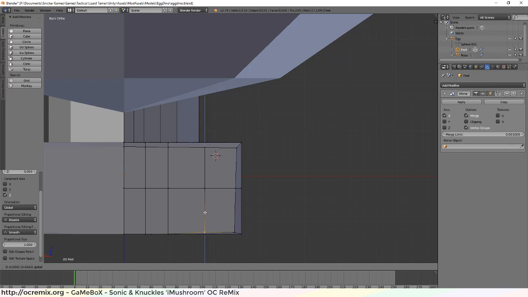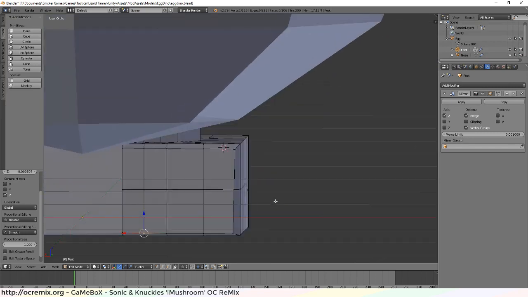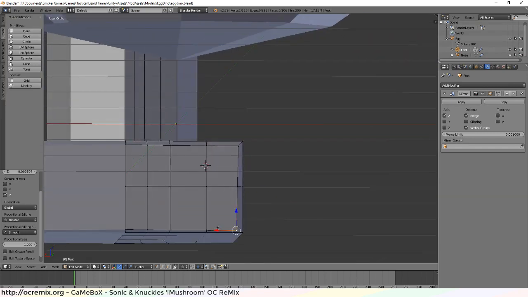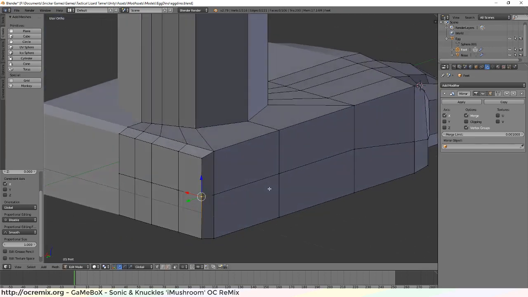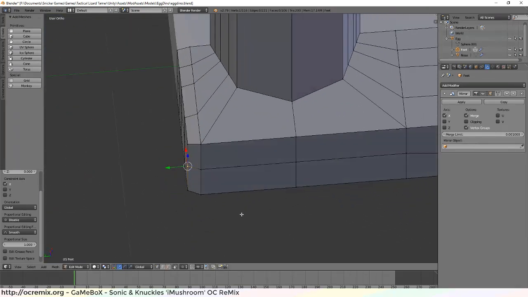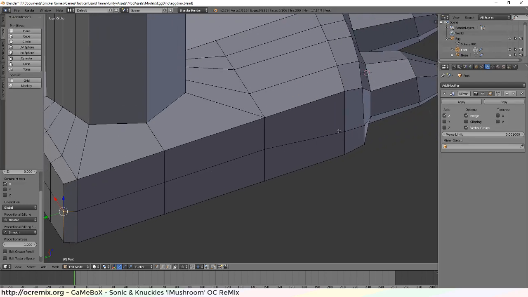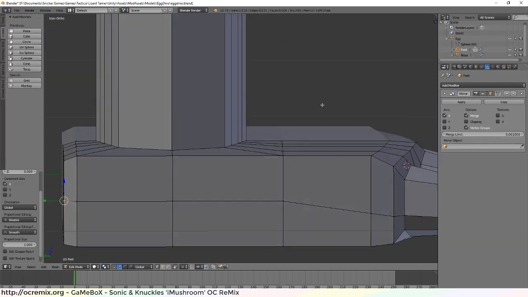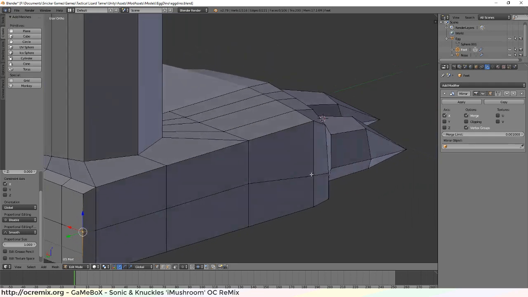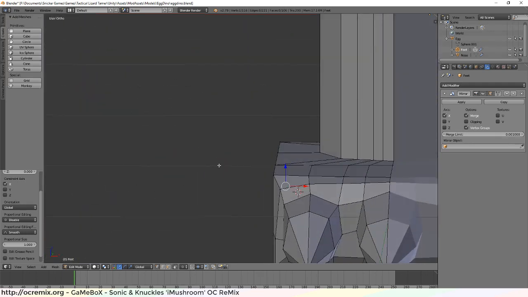Like this, I think. Don't really know how noticeable it will be, but little details are worth it. Looks too crooked. Okay, well, I'll leave it for now.